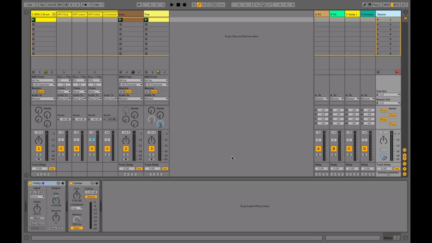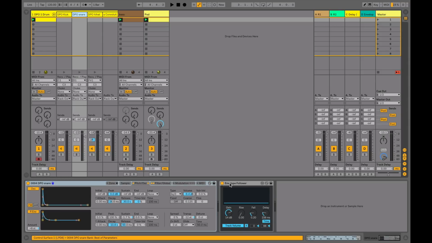So this involves using dynamics processing, but not as we know it, in that we're going to use the envelope follower device, which is part of the Max for Live Essentials suite. We've come across dynamic processors before in terms of things like compressors, gates and expanders. They're all dynamics processors in that they respond to the incoming level. A lot of devices, a lot of synthesizers, don't have dynamic control. So what this envelope follower device allows you to do is apply dynamic control to any signal.